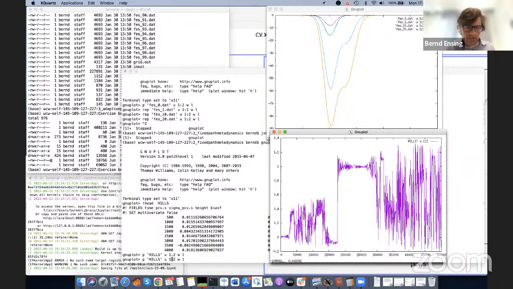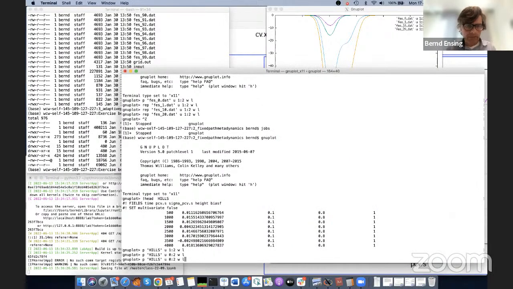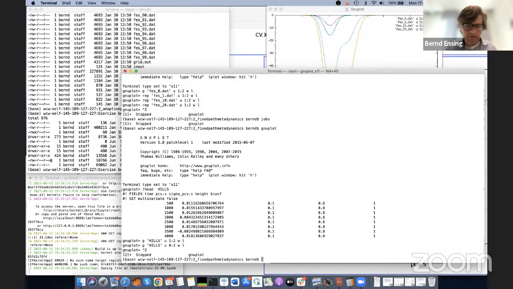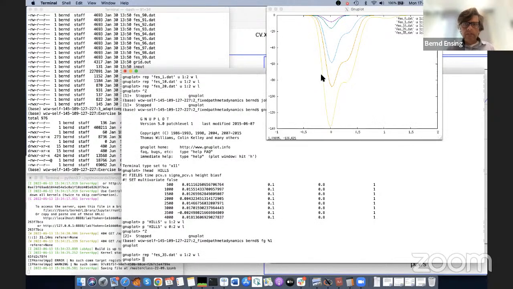So this is after 35 Gaussians. Okay, back to the other one. FES number 1, so I want to plot number 35, right? And so here we are now escaping to the product side, and now you see the first little bump here at the product side, right?